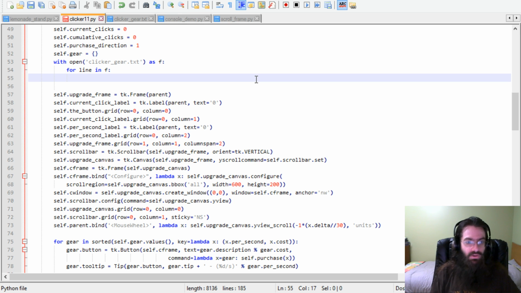So for line in f, d equals ast.literal_eval line. Right?